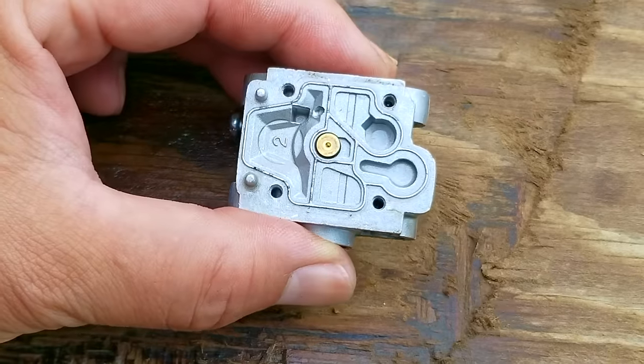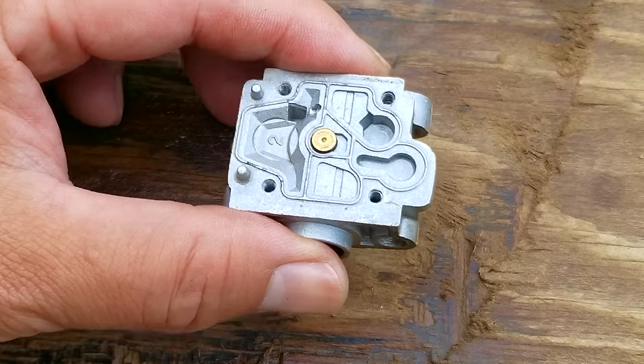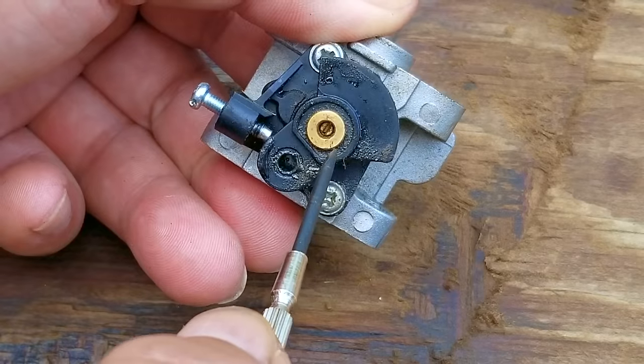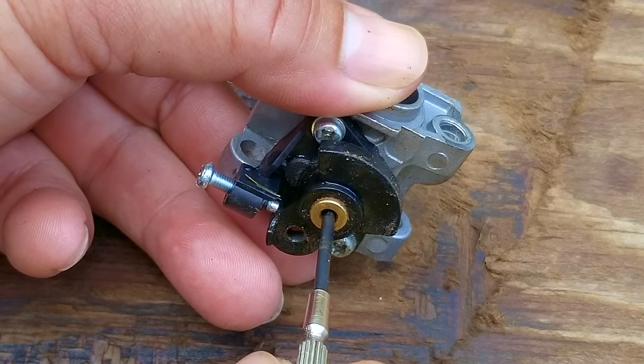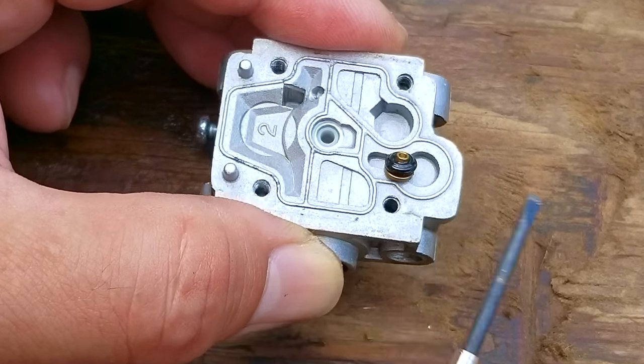That means the issue might be at the brass jet in the middle of the carb. Now, not all carbs have one of these, so just don't expect to see one each time you open one up. The jet is opposite to the screw in the middle of the barrel, so when you adjust the screw, it basically allows more or less fuel to flow through this jet. Now you can remove the jet and check to see if it's clear, and for some reason this one is blocked, which is causing our issues.